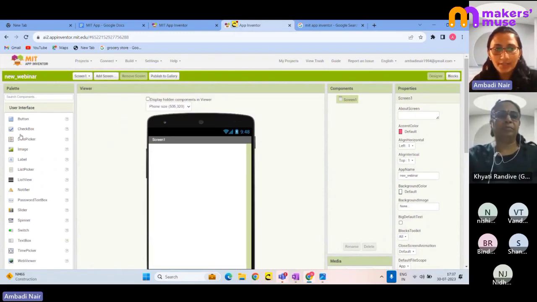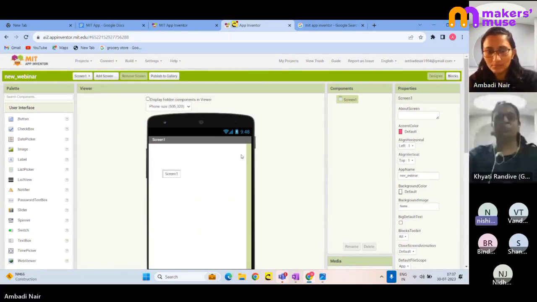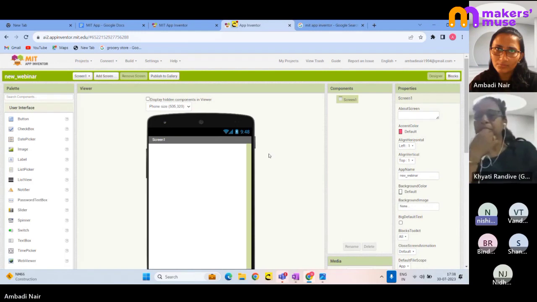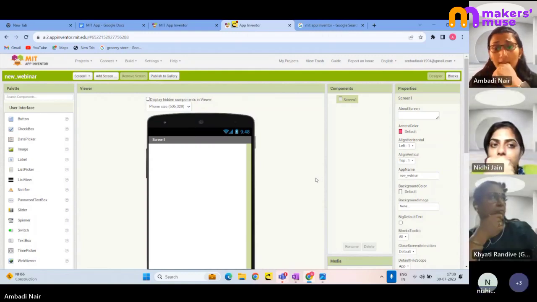On the left side, you have things like button, checkbox. Nishita ma'am, do you have any doubt there? Yes, ma'am. As this is available on the website as well, we have given our students JJIS email IDs. We have our own domain. Is it possible for them to log in with their JJIS ID on this website and use it for free for learning purposes? Because I'm having a chapter on App Inventor, my basic question is whether they will be allowed to use it.